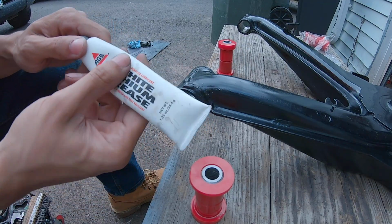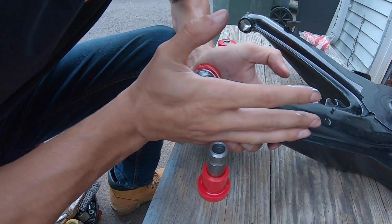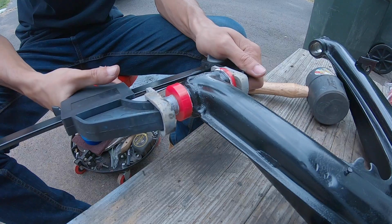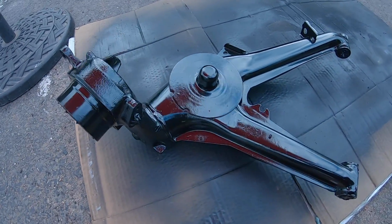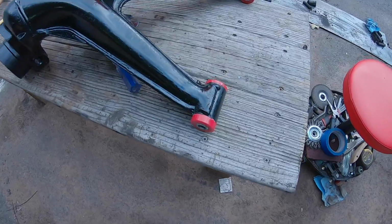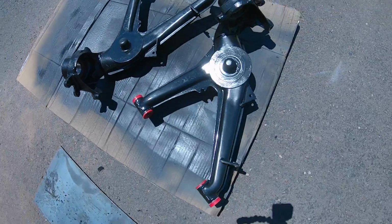I'm gonna use some of this white lithium grease on the bushings to try and get them so that they don't squeak when they're in. And over here, got the bushings pressed in with this little thing right here, that clamp. Bushings are looking good. Wheel bearing is looking good. It's looking brand new. These two got the new wheel bearings and trailing arm bushings in.